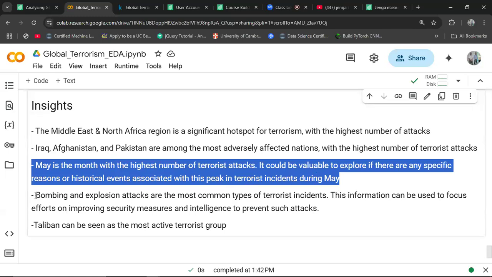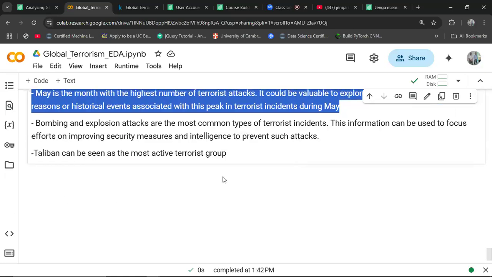And also we are told that bombing and explosion are the most common types of terrorist attack. So this information can be used to focus efforts on improving security measures and intelligence to prevent such attacks.